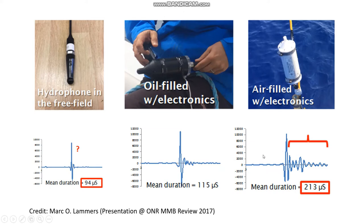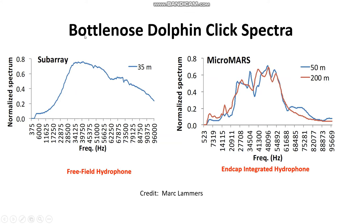This has some impact if you, for example, have an automated classifier looking for echolocation clicks of a certain whale or dolphin. Having the reverberations might confuse your automated classifier. Now, another result of that is that depending on the frequency of the signal in an air-filled device or a hydrophone that's mounted on an end cap, you will get some frequencies where you have elevated gain followed by other ones where you have lower gain, based on whether the interference between the direct signal and the reverberation is constructive or destructive.